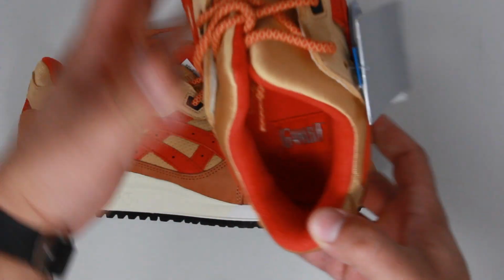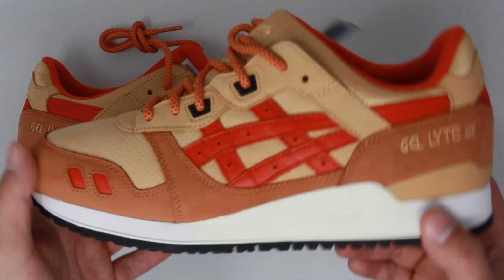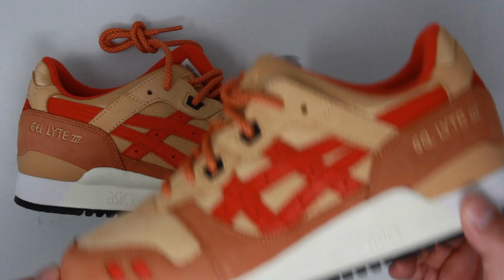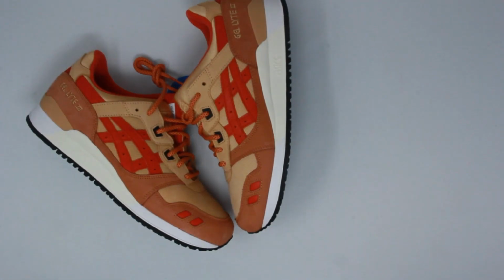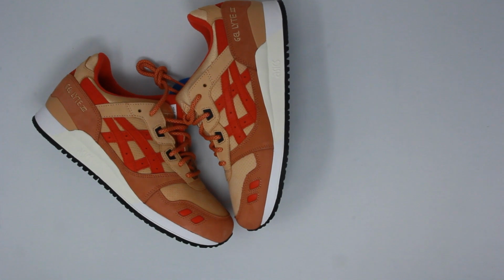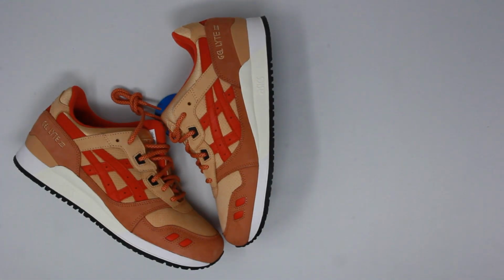This Gambit colorway is a variation of pink hues to commemorate the powers in the comics and TV show. Gambit has the ability to take potential energy stored in an object and convert it to pink kinetic energy, and that is showcased in the suede upper with leather stripes on both sides of the shoe. The outsoles are all black just like the Beast colorway, but the suede is a much shorter cut than the Beast one. Like I've mentioned enough times, this is one of my favorite colorways from the Kith X-Men collaboration.